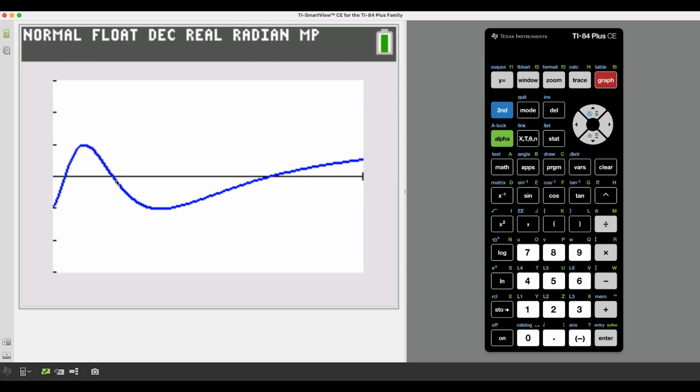Now, we were looking for a relative maximum, and a relative maximum is when the derivative changes from positive to negative. So notice here, this would be a relative minimum because we're going from under the x-axis to over. So we're changing from negative to positive at this location. So this is not one we want. We also don't want this one because at this location we're changing from negative to positive. But this is the one we want because the graph changes from positive to negative at this spot.